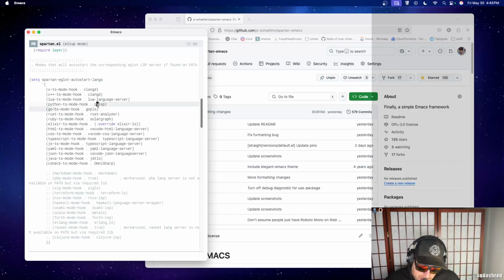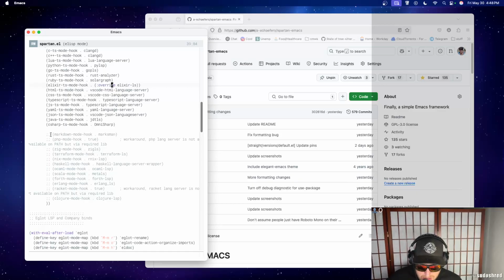And it actually auto starts based on whatever's configured with Eglot defaults. But if you want to override that, because Elixir actually doesn't look for this with Eglot defaults, you can override it and then it'll look with this here, I forget what that's called, and it'll look for this binary on the path. And if it's found, then it will auto start the language server when you open, in this case, an Elixir file. So that's basically what this does here.